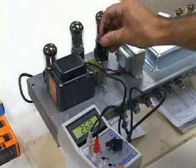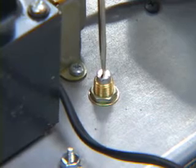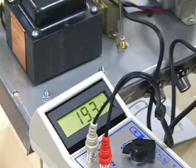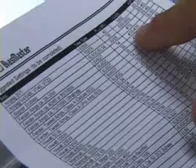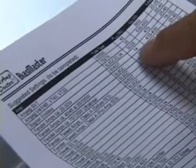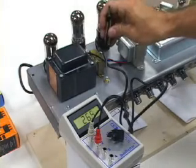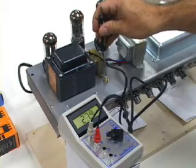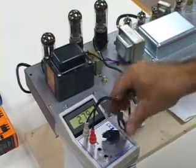To change that, you can turn this control, which is about where it's located on most Fender amps. Your amp may or may not have that unless it's a Fender, or it may be inside the chassis, or you may have to change a fixed resistor. But you can see: turn it one way, current draw goes down; turn it the other way, current draw comes back up. The Bias Master comes with a chart of various different types of tube amps. This is a Fender 6V6 tube amp with between 410 and 430 volts; max dissipation is 14 watts, and it says set the current between 18 and 30 milliamps. Exactly where you set it is going to be mostly a matter of taste. I usually tend to like it on the upper side, which runs it towards class A — not into class A, but towards class A; it's going to be class AB. So we'll leave it at around 28 milliamps.